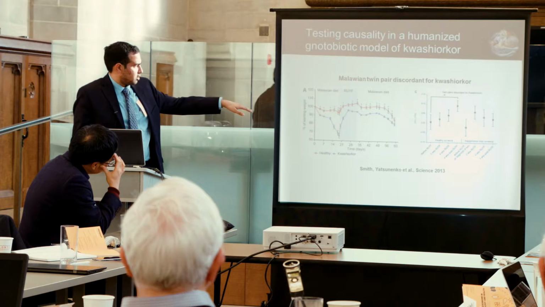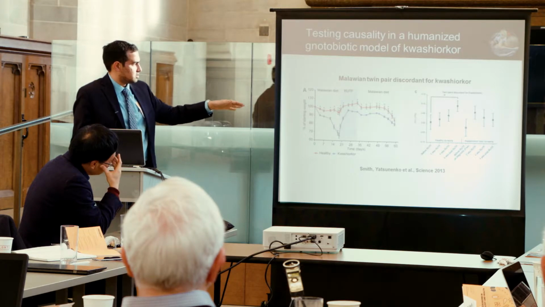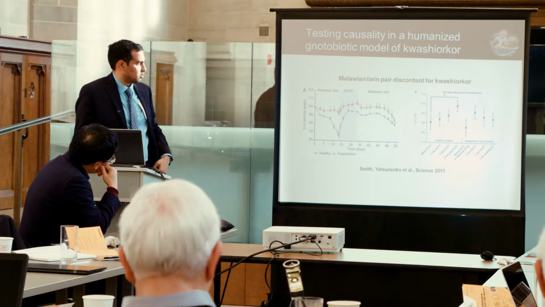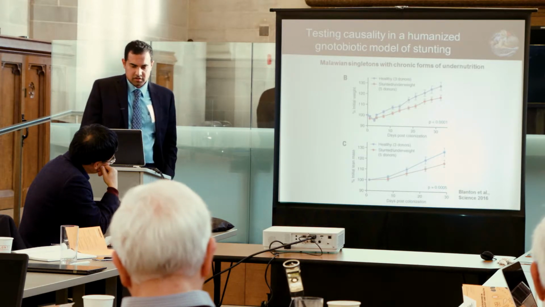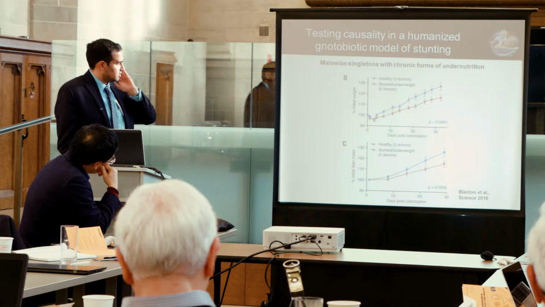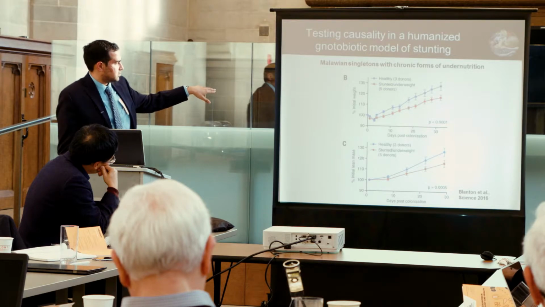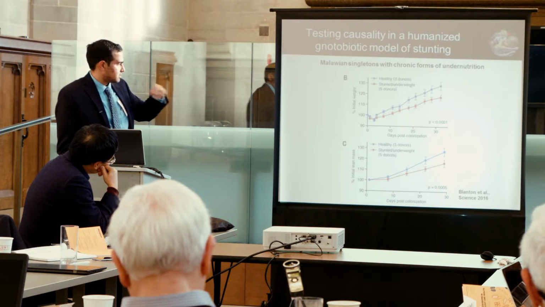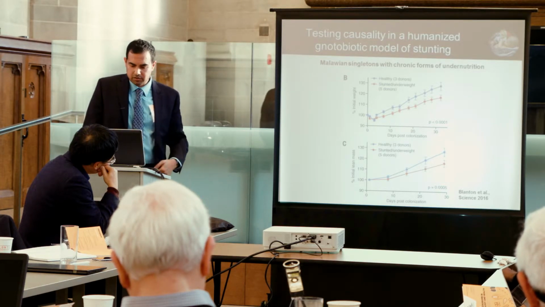And it's important to know that even over a longer period of time, the Malawian diet doesn't seem to support weight growth in these animals. You see a similar pattern in the human data, where they see that in the healthy co-twins, there's a maturation that is not seen in the kwashiorkor co-twins. This is true also of children who aren't fortunate to have a twin. In singletons with chronic forms of undernutrition, Laura Blanton in the lab transplanted several donors from Malawi and saw a pattern of decreased both weight and lean mass in the stunted and underweight donors. So there is some component of transmissibility to these phenotypes.